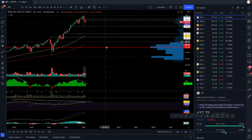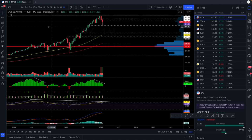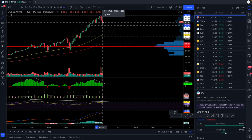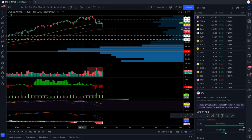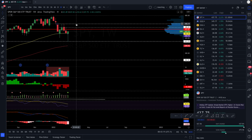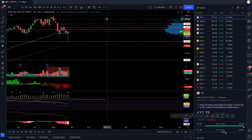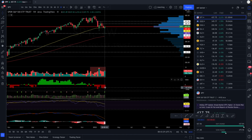a little bit bearish. Now, if we were to look at the bullish sentiment here, we could say, okay, the market has already corrected close to about 10%. Once we have a 10% correction, we can start to see a bounce up here. But if we are going to see a bounce, we want to see a close above 458 and a retest, and start to push up and test the 475 and keep going from there, right? So right now, not a lot of indication that the market is going to continue higher.